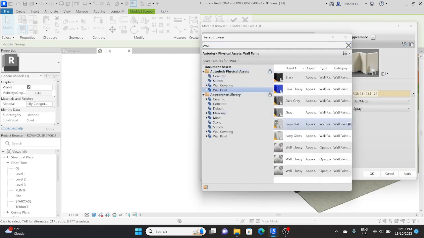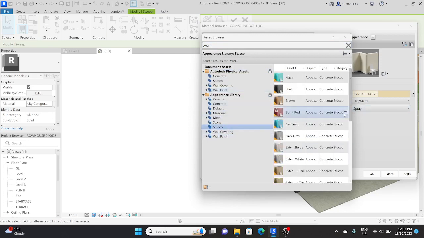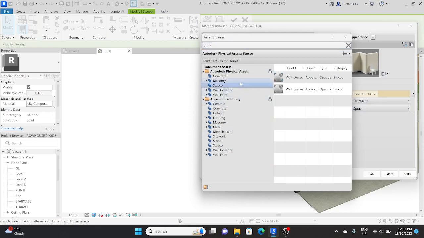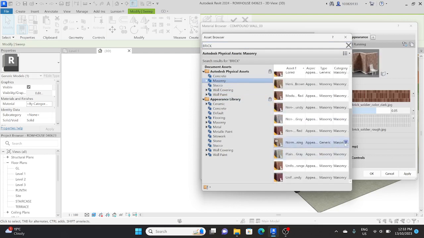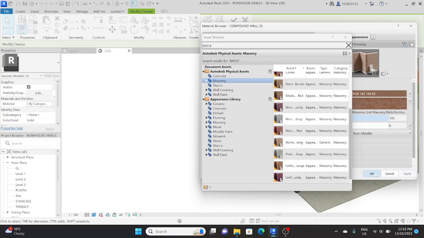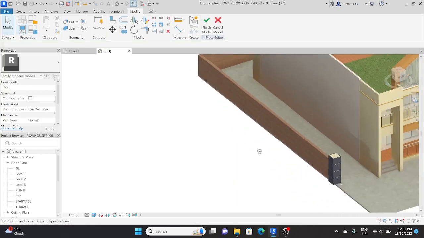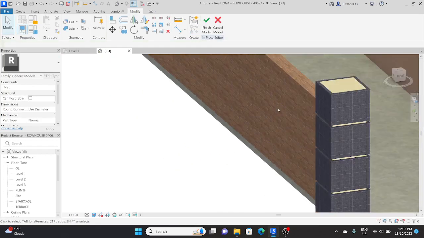So wall paint, and you can go for, say, a brick masonry, brick. Okay, so here is one of the materials that I can assign. As you can see, the material has been applied over here.